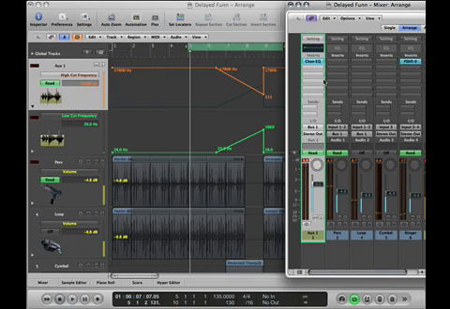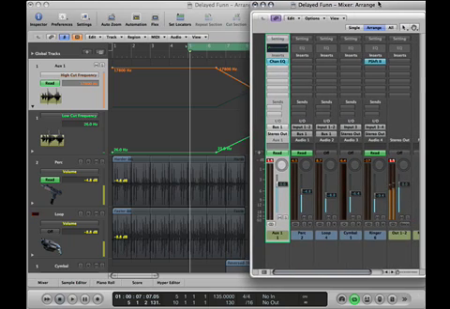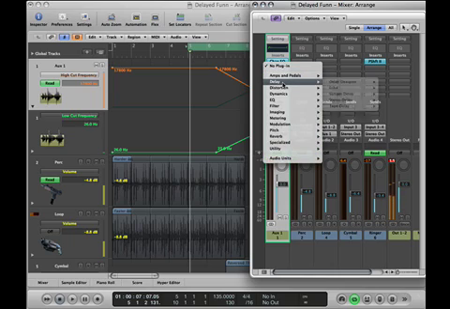So now let's go ahead and put us a delay on there, all right? Now, the thing is that you could probably go ahead and do everything that I'm showing you with the Delay Designer if you really wanted to. The Delay Designer is an extremely professional plugin, in my opinion. I love it. But I want to show how you can do it with just a basic delay. Also, in case there's somebody from an earlier version of Logic who doesn't have Delay Designer, then they'll know they can do it with a regular old Echo or whatever.